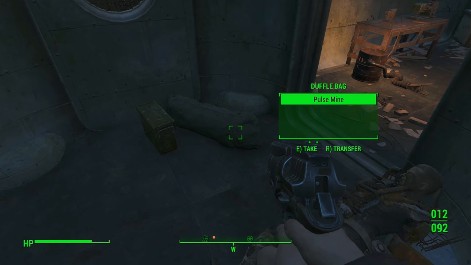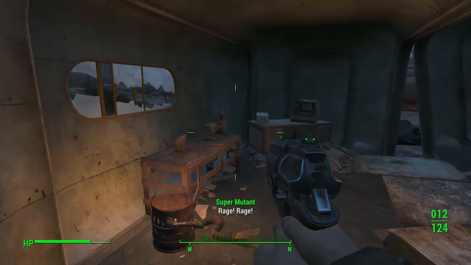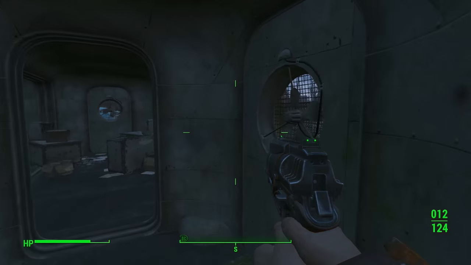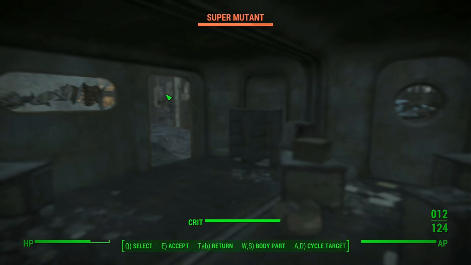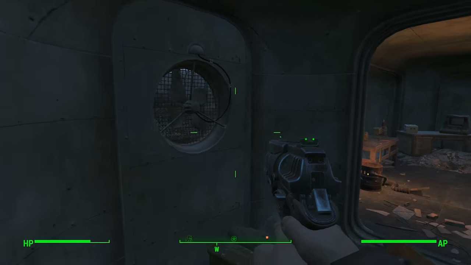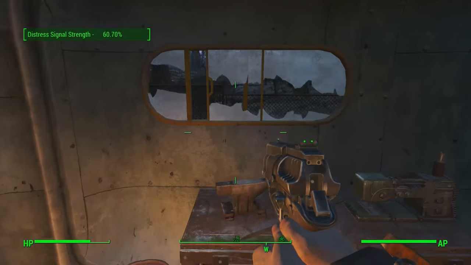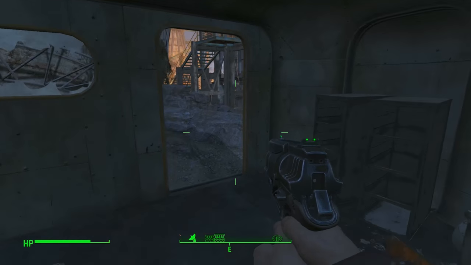Oh, whoa. There's actually pretty good stuff. A pulse mine. What's this, 10mm rounds? I could use those. That's what I'm using right now. Okay, who's out here? Oh, I think... Nope. There's a super mutant somewhere. I don't know where, though. Where is he? Oh, he's... What? What is this guy doing? What is he doing? Whoa, explosions.